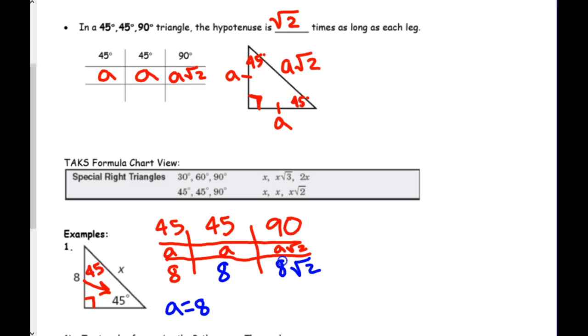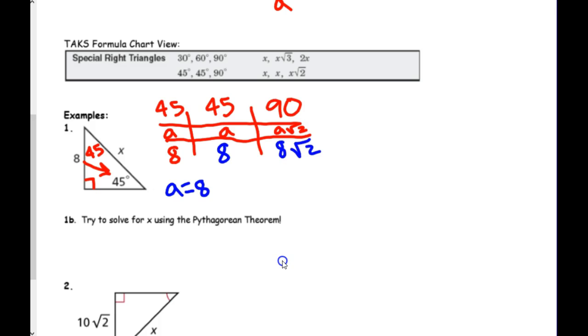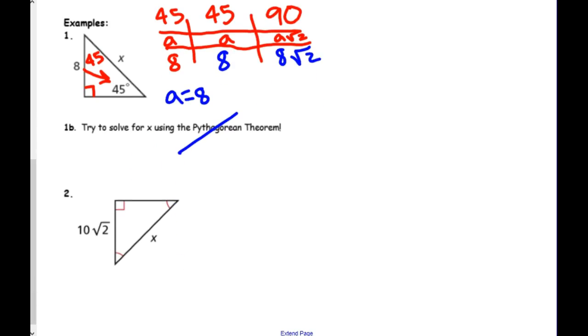All right, so let's look at example 2. We're going to skip over Pythagorean theorem. Number 2. Is this a 45, 45, 90? Does everyone see we do have a 90? Now, I don't see 45, 45. I don't see equal sides. But what do these arcs mean? They're congruent. Same measurement, right?